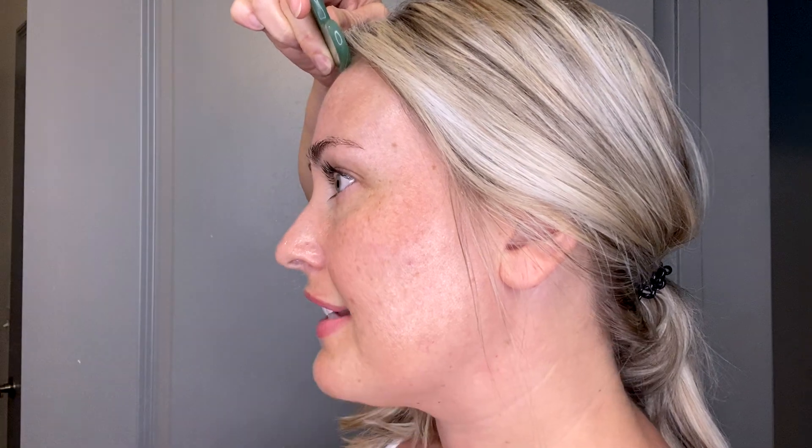Now that we have the skin prepped, we're going to go ahead and get started. So how do we hold the Gua Sha stone? I'm going to start up on my forehead — this is where I like to start. We're going to hold it at an angle like so, and then we're going to glide lightly upwards and towards the end of the forehead at the top. I'm going to hold the tissue down, drag up lightly, back and forth. I'm not going to spend too much time on one area — just when it slightly gets red, stop.